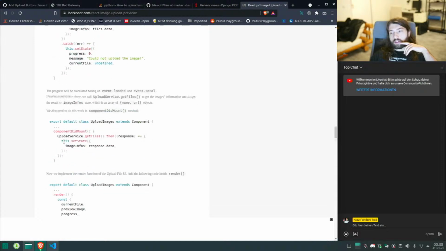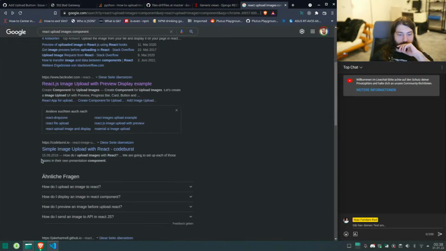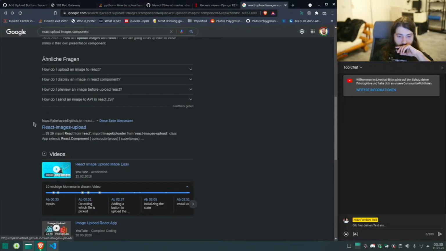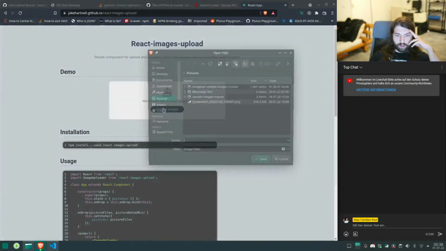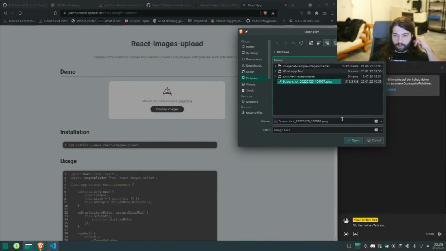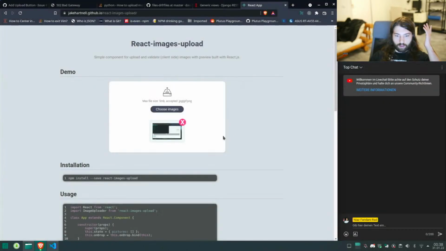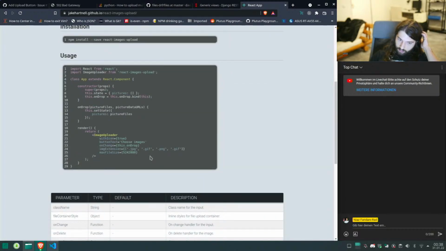Oh no, it's a whole thing. Oh no, I'm too tired for that. But there has to be a component, right? Like, what? Choose images. Yes. That's exactly what I want. Oh my god.